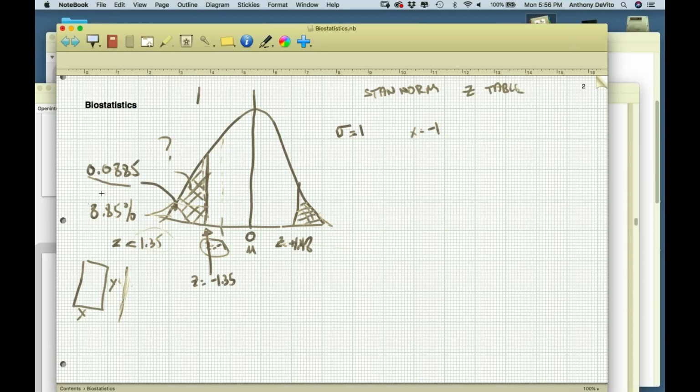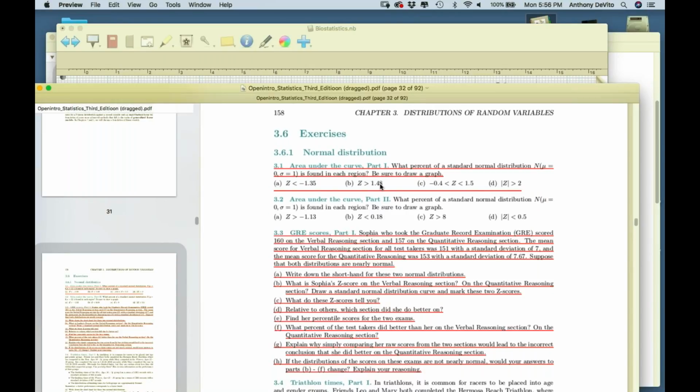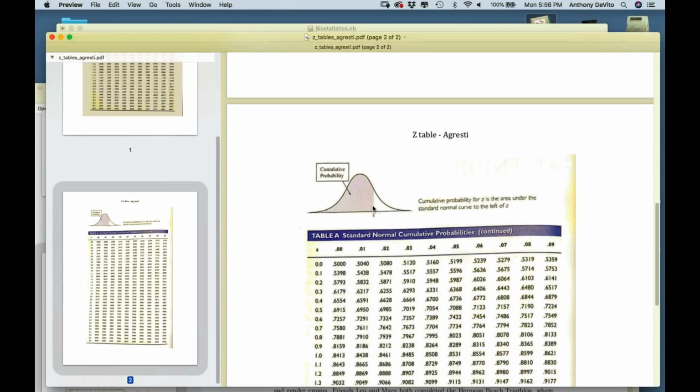We can use our z-table again. Let's take a look at our z-table. Let's see, where is it? 1.48, it's a positive number. So a positive number is going to be on the right side of the standard normal distribution. In other words, 0 is the middle, the mean is in the middle, and anything that's a positive z-score is to the right. So if you're looking at the area to the left, which is what our table gives you, it's always going to be more than 50%, because it's always going to include everything from the mean down and then some extra.